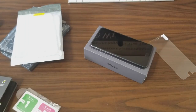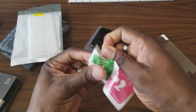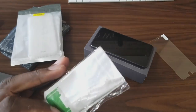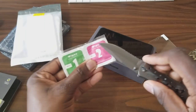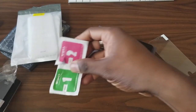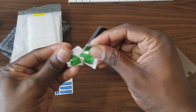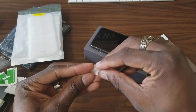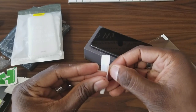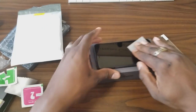But first, let's actually clean it up. So we get a little kit here. I can't get it open. How could a little kit like this troll me on camera? Come on. It's crazy. Let's go here. So you get a little thing here to get dust off. The first one is your wet wipe. This is actually really wet. It's almost wet as slippery. I'm going to get this on. Open up, buddy. Come on, man. This kit is trolling me.